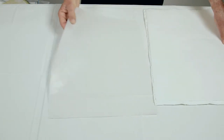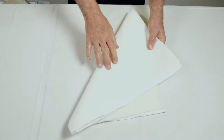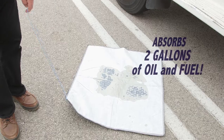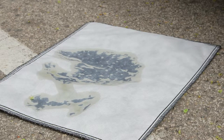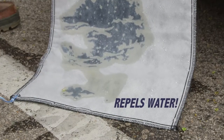And finally, we have our plastic shield that goes on the back. The plastic shield is very important because the large protector absorbs two quarts of oil, and the extra large will absorb two gallons. These mats are reusable. And as you can see, this has been hit a number of times with oil. But as you can also see, the oil has not come through on the plastic.